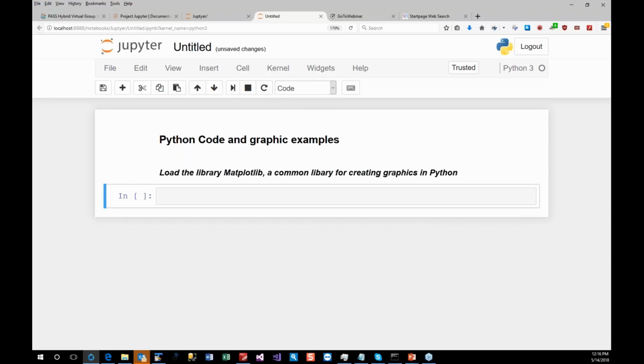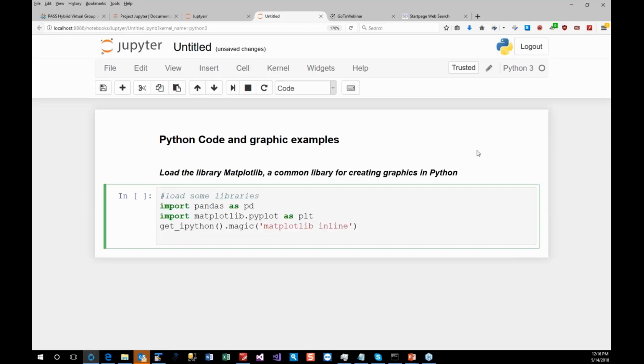So I have some things formatted, so let's actually get into looking at some code. And the first thing that I'm going to do is load up some libraries. And if I couldn't remember what I installed, it's the Python 3 here, so I can remember that I do have the Python distribution loaded right now.